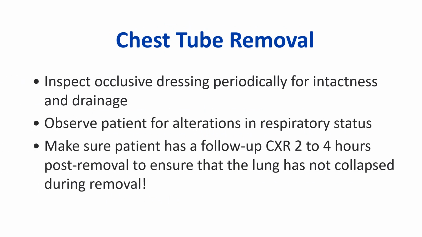Once the chest tube has been removed, the physician will place occlusive dressings. They should be inspected periodically to ensure that they are intact and that there is little to no drainage present. Observing the patient for any alterations in respiratory status is also important. The patient will also need to have a follow-up chest X-ray 2 to 4 hours after the removal to ensure that the lung has not collapsed.